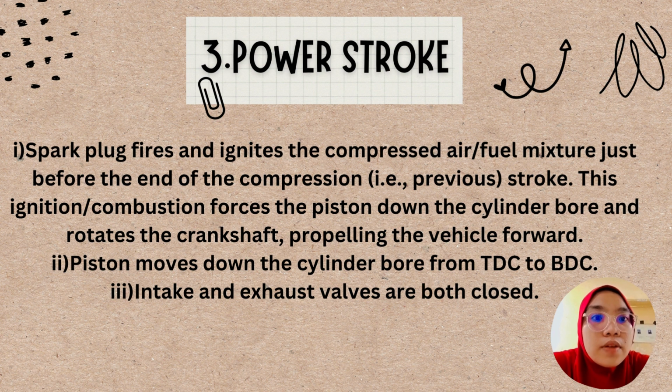Power stroke. First, the spark plug fires and ignites the compressed air or fuel mixture just before the end of the compression. This ignition or combustion forces the piston down the cylinder bore and rotates the crankshaft, propelling the vehicle forward. Second, the piston moves down the cylinder bore from TDC to BDC. And the last one is the intake and exhaust valves are both closed.